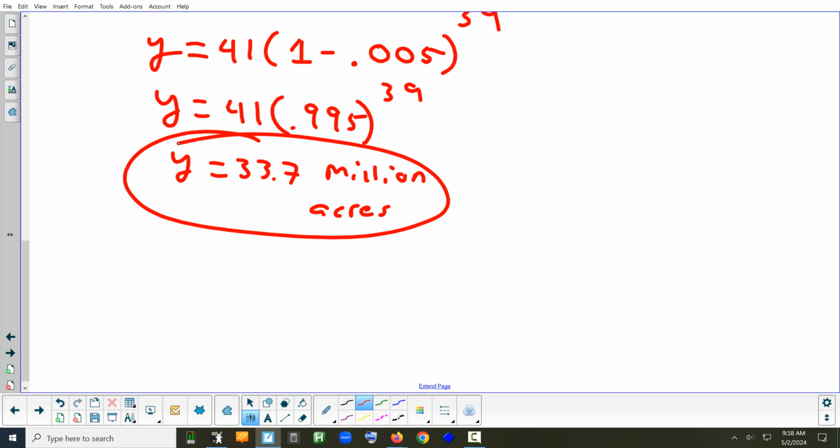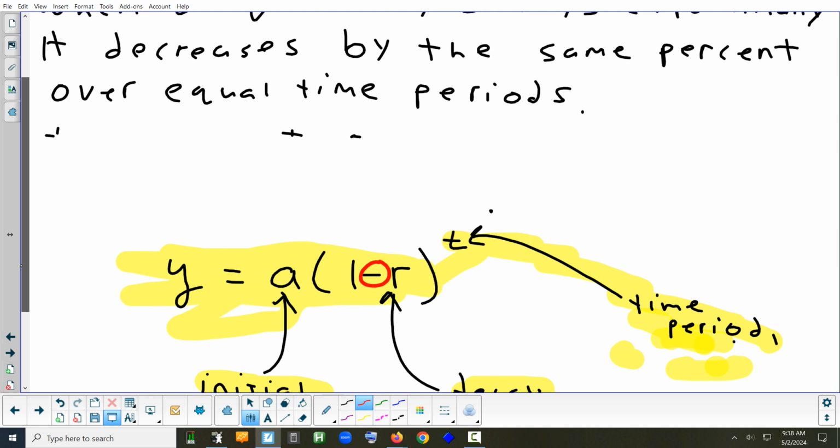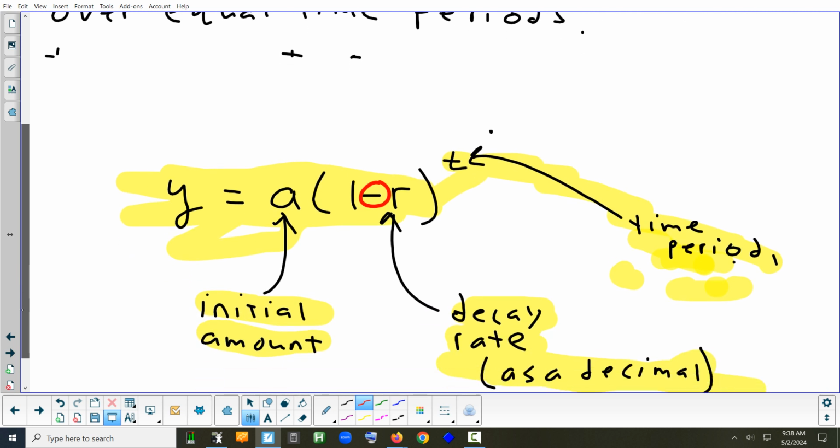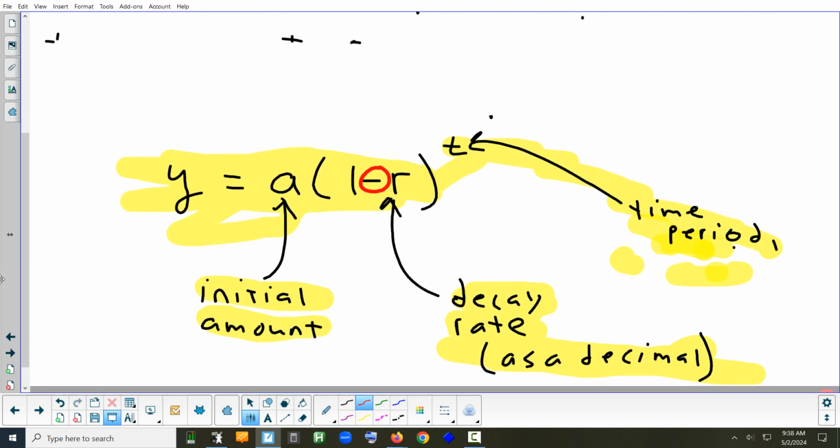So there probably will be some kind of word problem on the test. But as long as you write down, I think we did 3 formulas this week. We did the exponential decay, we did the exponential growth, and then I gave you one for interest rates, which was really exponential growth, but just specific to banking.